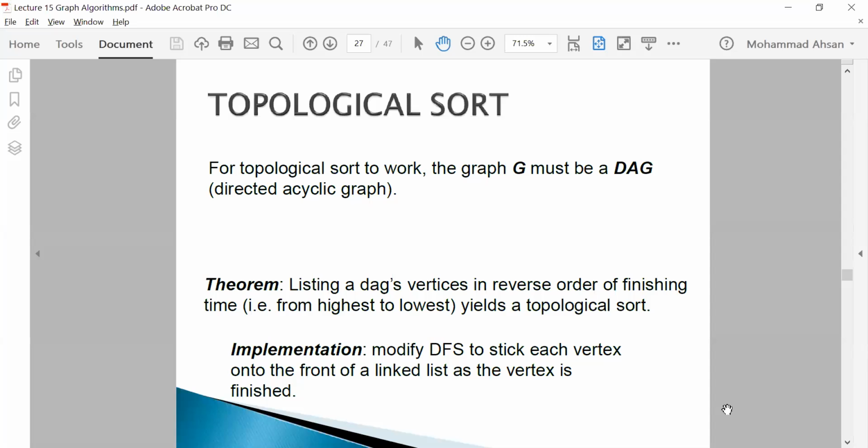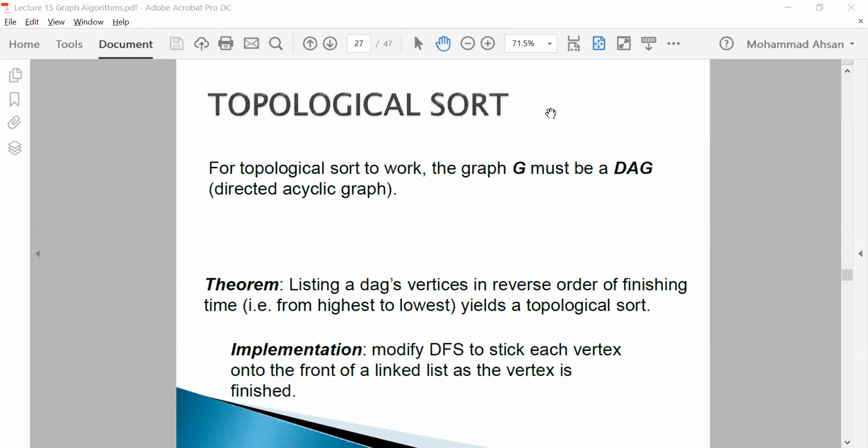So there's something known as topological sort. This concept is applicable on graphs that are directed and acyclic. We call them DAG, directed acyclic graphs. It is a kind of sorting of the vertices, and how we perform this sort is by performing a depth first search on the graph. We know that depth first search will visit all the vertices in the graph in order, and the sorting of the vertices is in the order in which we visit them.